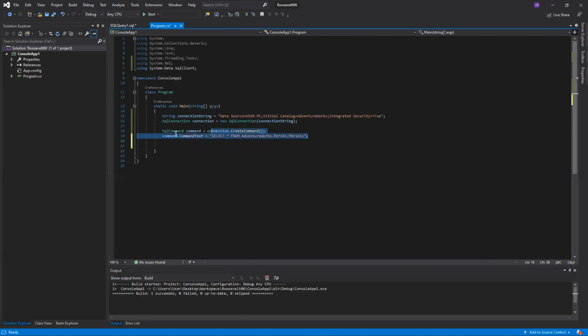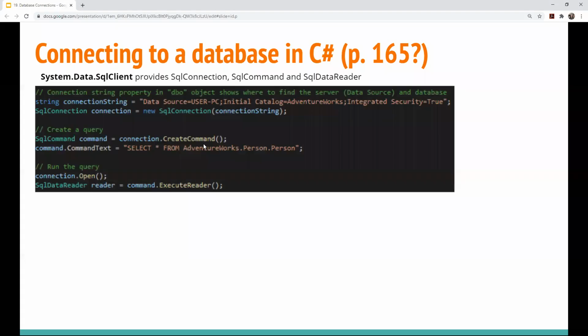Cool, so that defines the SQL command, and yes, Teddy, you're correct. This is exactly what we're doing in DB Fiddle. It's literally SQL, but we're querying the database from a console-based application. We specify our query as a string, and then it takes that query to the database in this SQL command object. The database we're connecting to is defined by the connection, and then it queries it and gives us the response. But how does it give us the response? That's the next question.